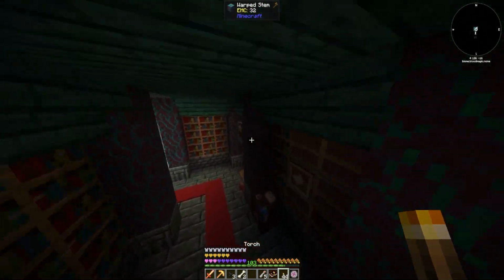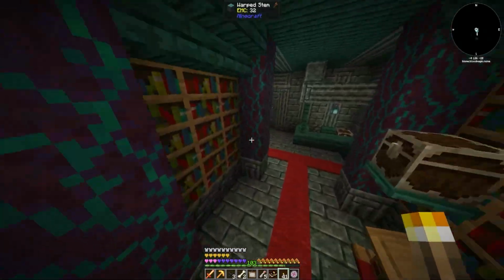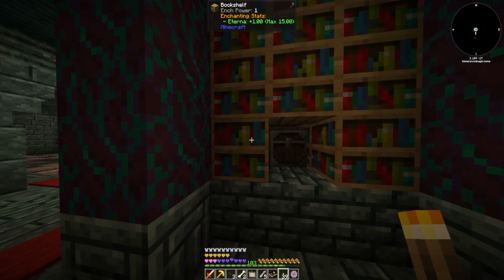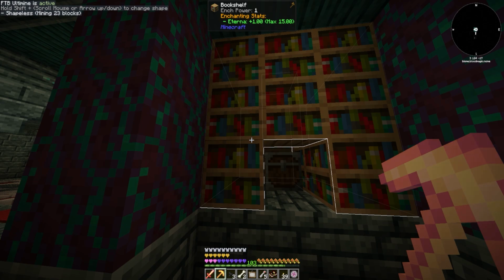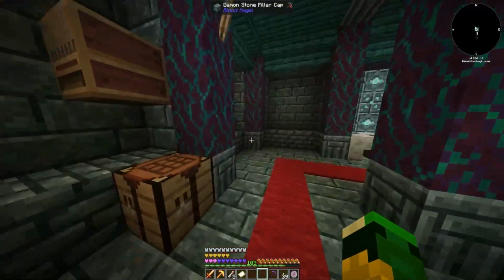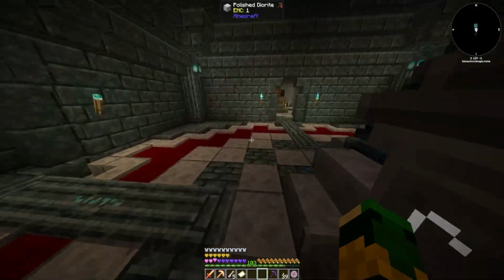We'll go around first, and we're going to put some torches up. Get this all lit up. All right, so we are still looking for the saturated tau. And there we go. That's what I'm looking for. So I thought there was one in there. All right, that's all the chests in this one. Still didn't get what I was looking for.